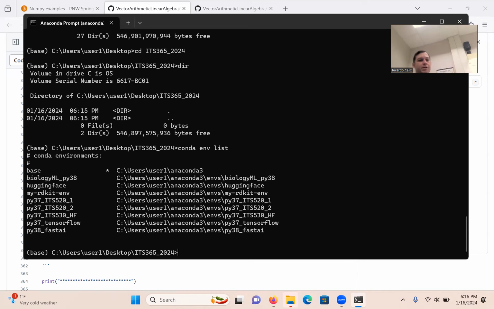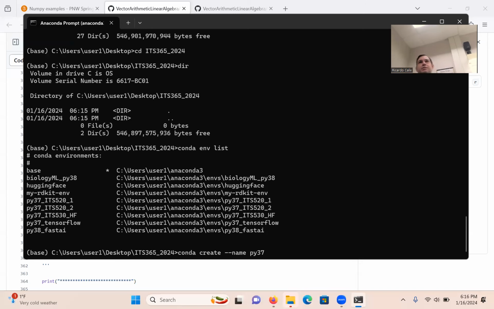Okay, so I don't have one for this class here, so I'm going to create one, and you guys can do the exact same thing, right? So the command for that should be conda create --name. Then by convention, I like to put the version of Python that I'm going to use in the environment name. So in this case, I'm going to use Python 3.7. A lot of the code libraries run on that. If we encounter something where we need Python 3.8, then we create an environment with Python 3.8 or 3.9. And if you have a program that runs on Python 3.6, you create that.